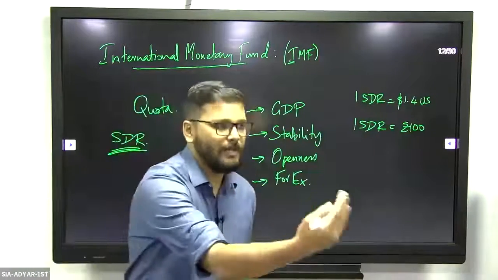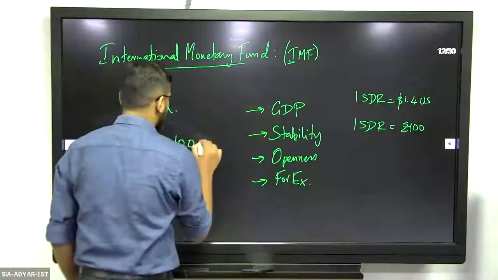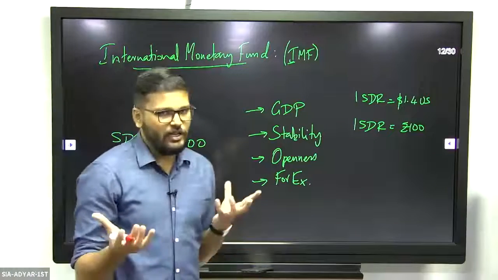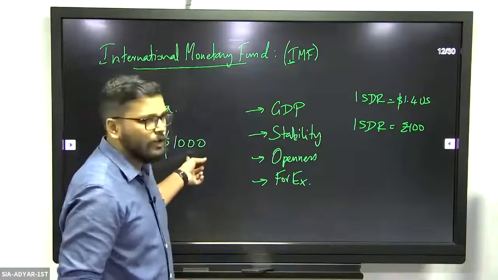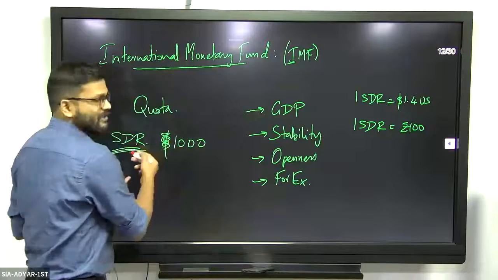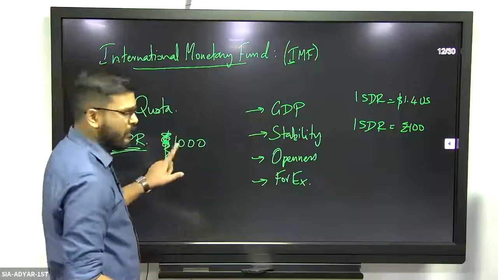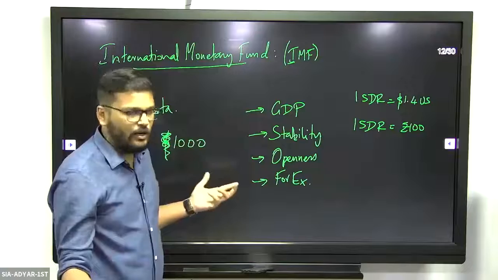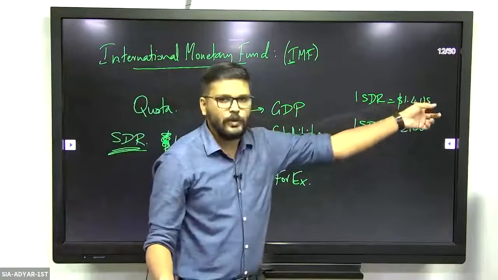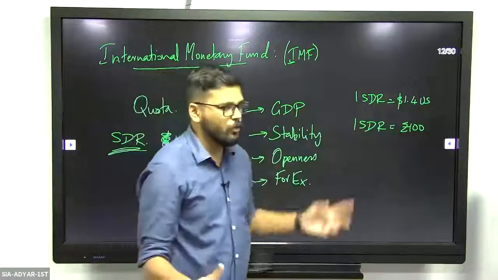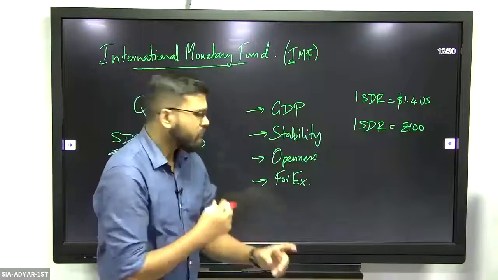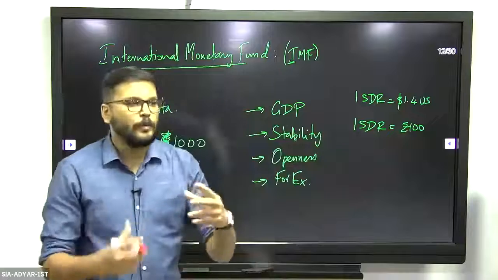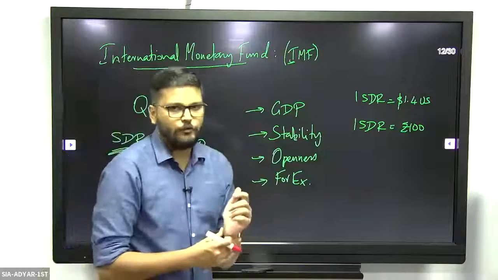So when we are making payments, let us say we have to pay 1000 SDRs as our quota, we do not actually give anything called SDR because there is no such thing. Sorry, I made a mistake there. For us to give 1000 SDRs, we'll give an equivalent in terms of US dollar or any other acceptable currency, or even the rupee. So to give 1000 SDR, we'll require 1 lakh rupees. That is how we have to give that.